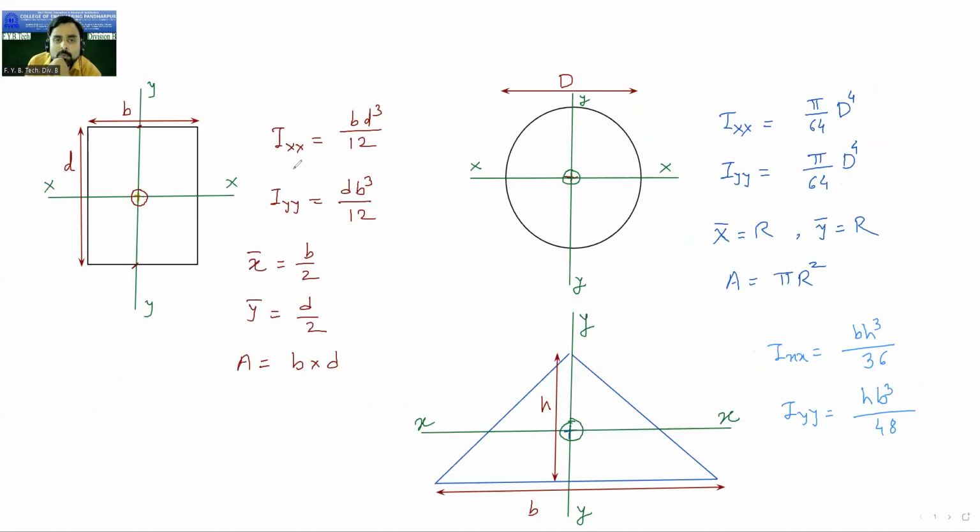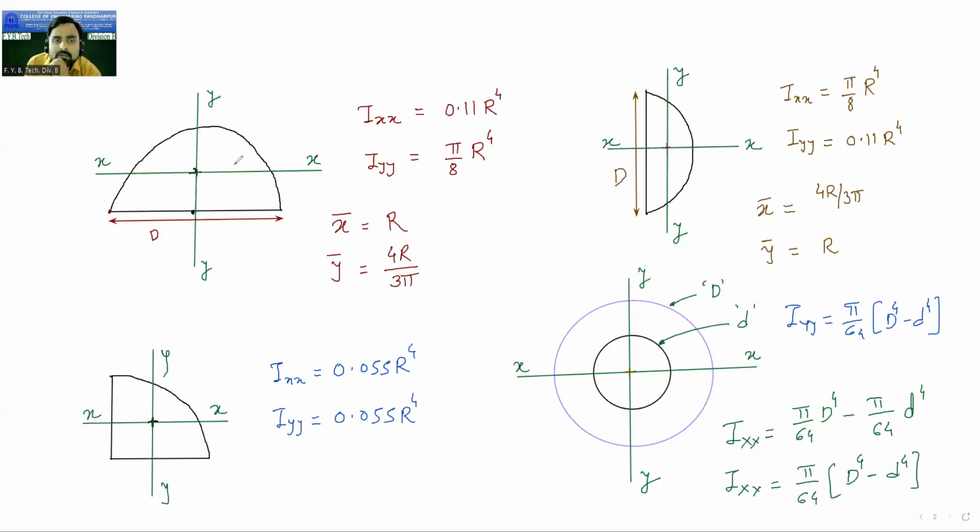These all are the formulas. See, this is the formula for rectangle, then circle, then triangle. After that, semicircle. Semicircle when the base is parallel to x-axis. Semicircle when the base is parallel to y-axis. Okay, in the case of semicircle, base is most important while calculating the centroid also and while calculating the moment of inertia also. You should remember the formula in accordance with the base. Okay. Then the quarter circle we have also seen. This is the formula for the quarter circle. Then for hollow circle also we have seen the formulas.